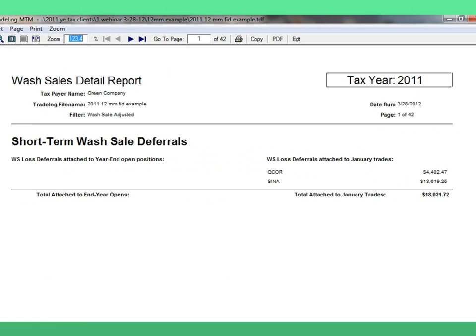As Bob mentioned, one of the things that the brokers are doing, and the way that Congress set this up, is they're showing the potential wash sales. When you close a position at a loss and buy it back within 30 days, either before or after that, it's a potential wash sale. But if you do that in the middle of the year, there are various ways you can get rid of that wash sale, whether you wait 31 days and not buy it back after selling all of that position, or you end up having a gain that eats up that wash sale. But the brokers aren't doing that on the 1099, so it's creating a lot of confusion.